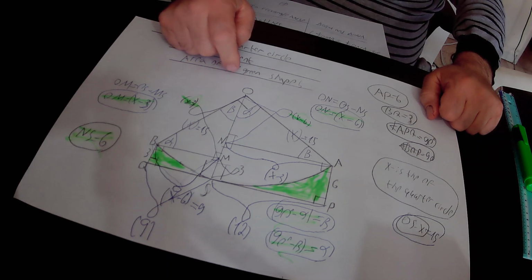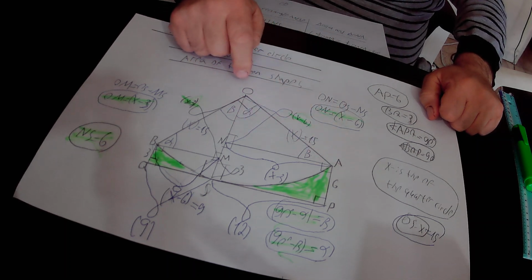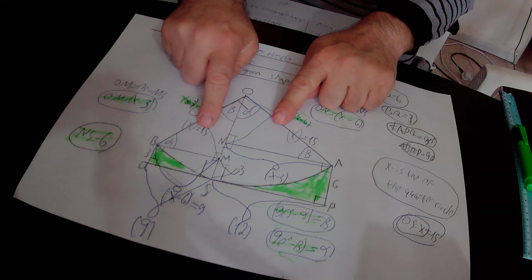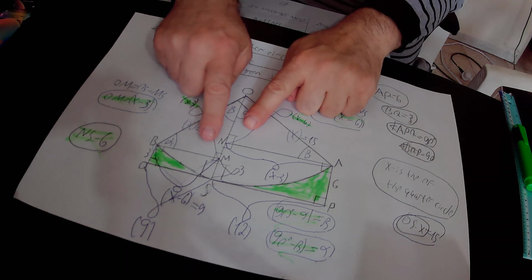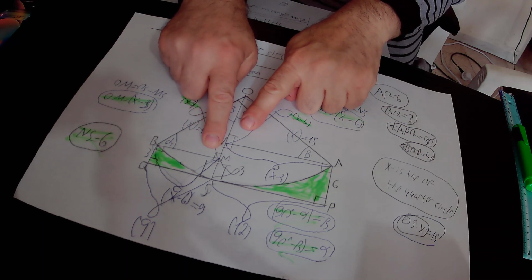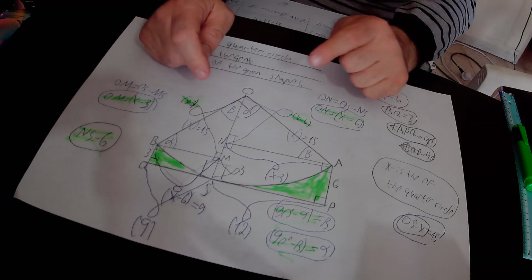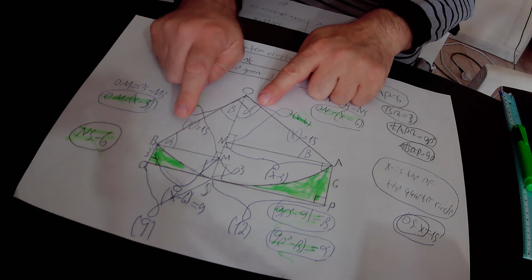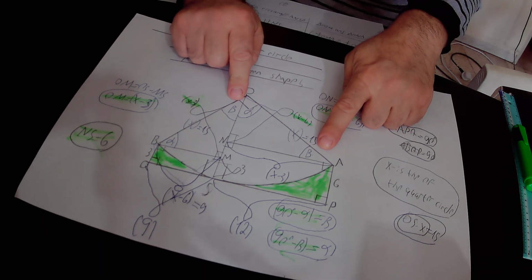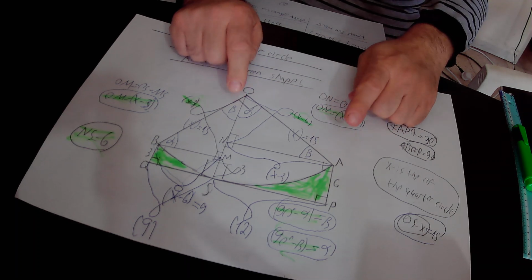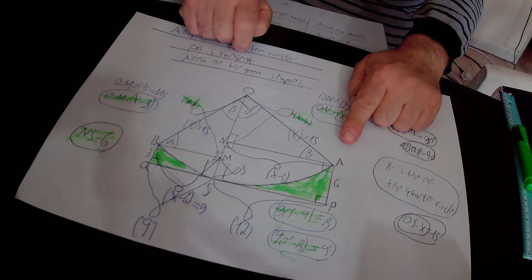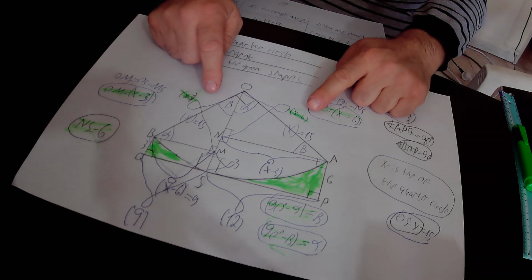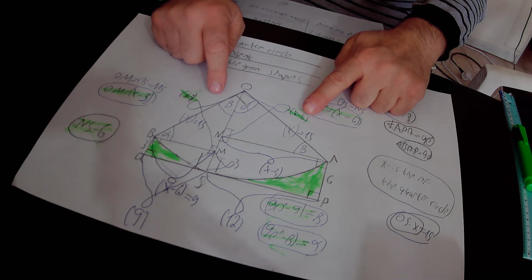In the next step, we prove that the right triangle ONA is congruent to the right triangle OMB. So why are those two right triangles congruent to each other? First of all, those two angles are both equal to 90 degrees, therefore they are equal to each other. In addition, those two angles are both equal to alpha, and those two angles are both equal to beta, therefore they are equal to each other. And side OA of the right triangle ONA is equal to side OB of the right triangle OBM, because they are both radii of the circle equal to x.